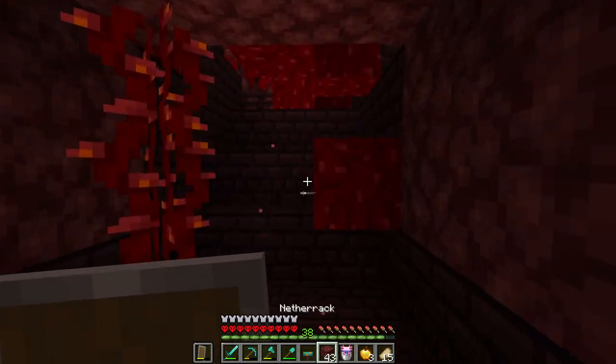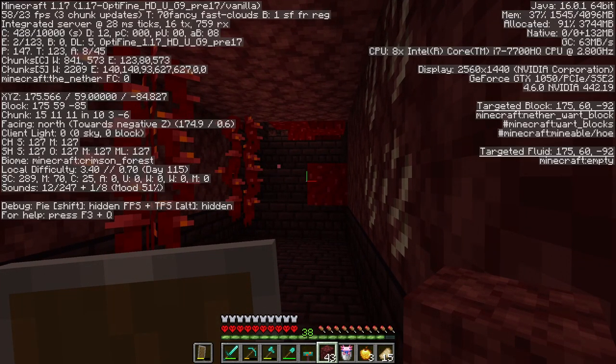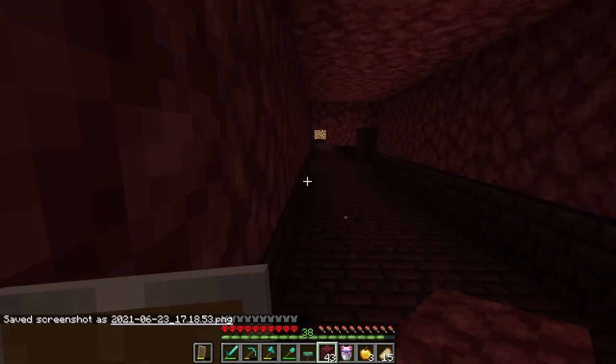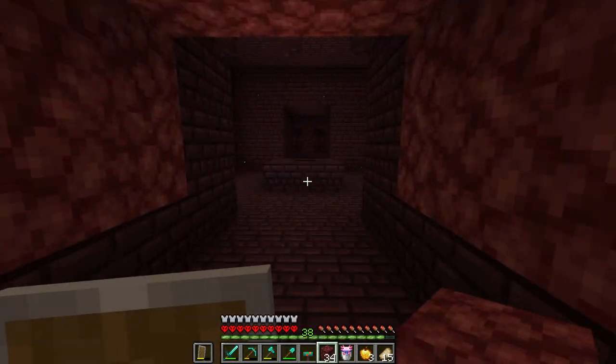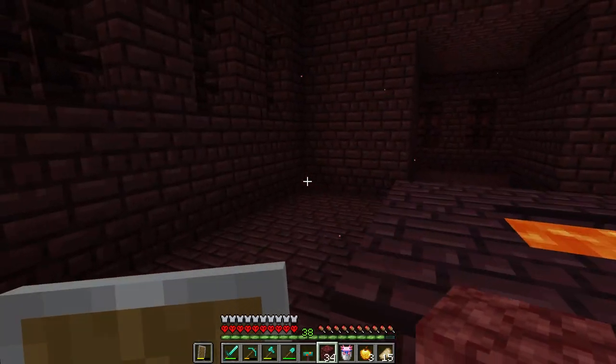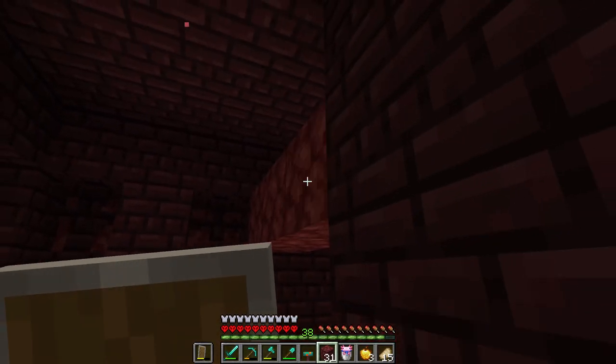Oh, I think I've just found another blaze spawner. Okay. I think I'll make a note of these coordinates. Maybe I'll make a blaze farm out of these ones. We'll come back here in the future. Ah, here we go. I finally found the entrance to the Nether Fortress. Excellent. I should be able to find a Nether wart room now.